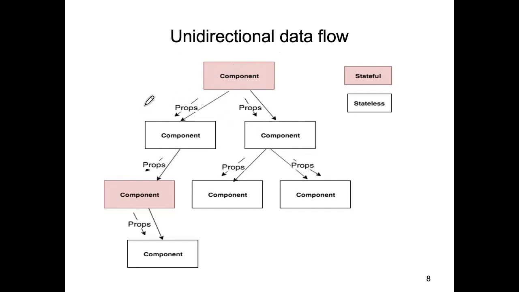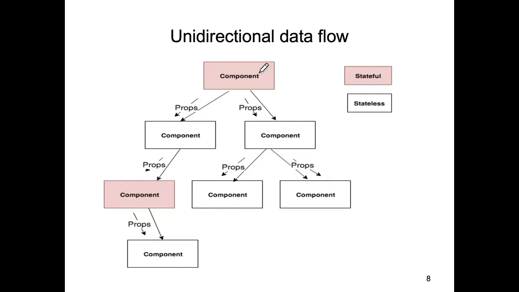The third message is this: this is a stateful component here, and if part of its state is mutated, then this component re-renders. But because it has two children, these two children are also going to re-render. During the re-execution of this component as a result of a state change, it is going to recompute the props that it wants to pass down to its two children. Maybe the values are going to be the exact same, but it is actually going to recompute them and pass them down as two new prop objects to its children. Having received new props, these two are going to re-render as well. And because this re-renders, the children on the third layer are also all going to re-render.